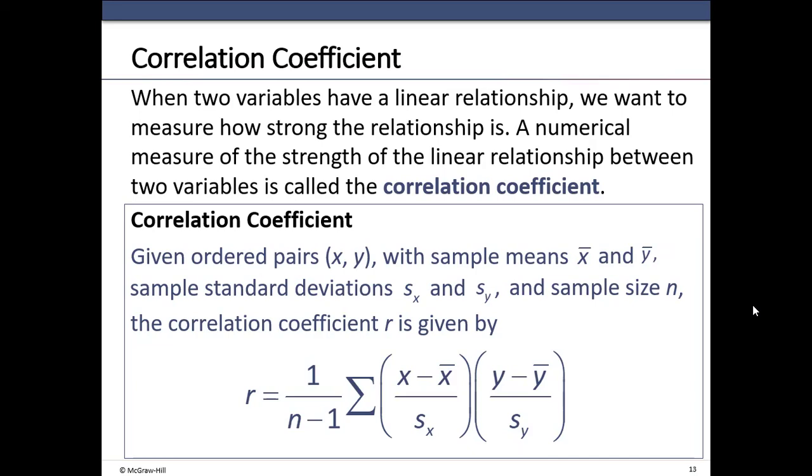The second parenthesis is the Z score for each Y value. So the Z score of X is multiplied by the Z score of the corresponding Y. So it's a product, Zx times Zy. You find Zx times Zy for all the data points, then you sum the products and divide by the sample size minus 1. Okay, that is what is happening. Do I have to memorize this formula? No. How will I calculate it? With the calculator. I will show you in a minute.